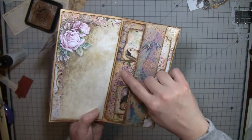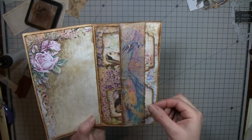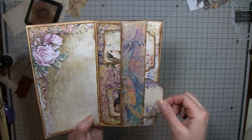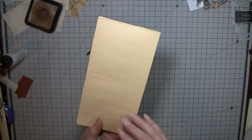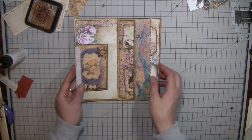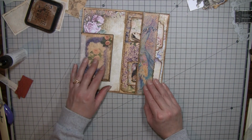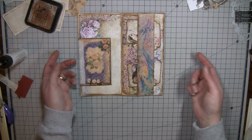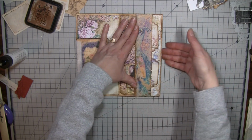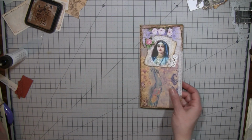That way I could get this purple paper in underneath there. There's the peacock there. And behind here is another piece from this piece of paper. And then on the back it's plain because I thought you could glue it down to a journal page. And then it flips open this way. There's this little envelope. And then the pockets going either direction. And if you wanted, you could glue it down here, here, and here, and have another pocket there. So I think that's kind of fun.